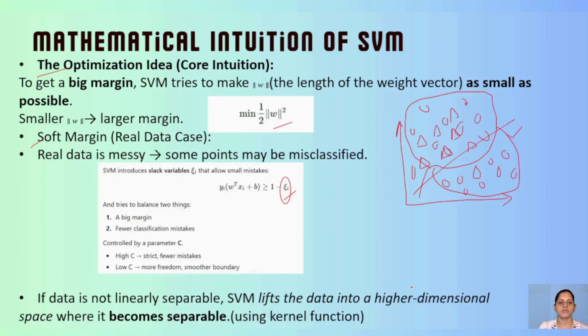So we understood hard margin, soft margin, right? Hard margin, this is the formula. Soft margin, this is the formula. In soft margin, we have a few hyperparameters which you have to consider. One is epsilon, one is C. If C value is high, that means it should make fewer mistakes. We are telling our algo to make fewer mistakes, do not make more mistakes. If the C value is more, it's going to create a very smooth boundary, and it's going to try to be more intuitive in providing the output.